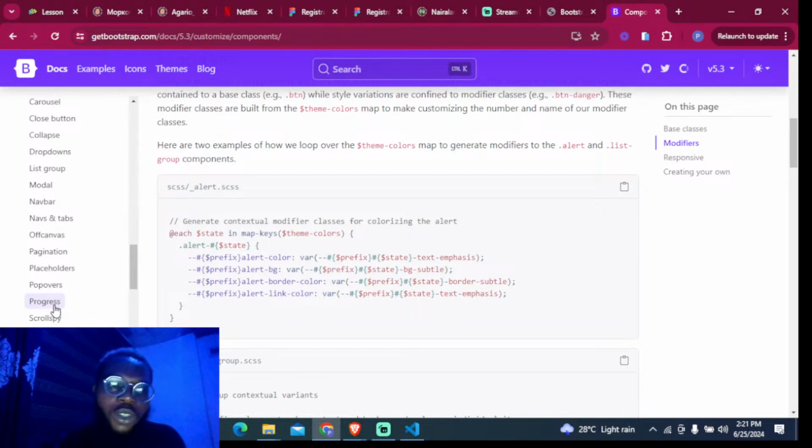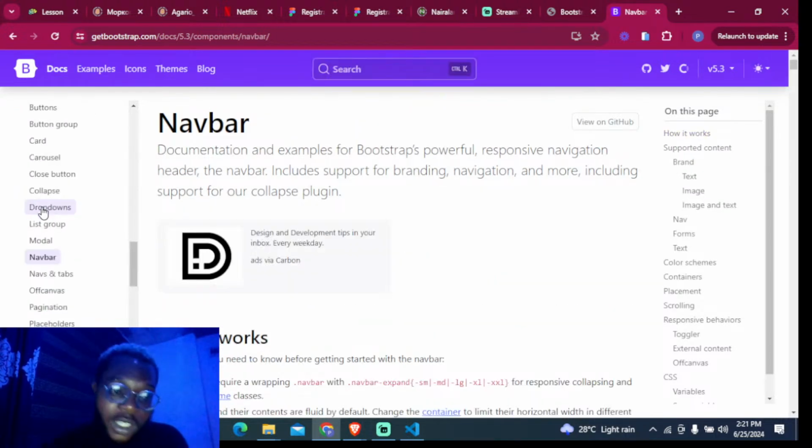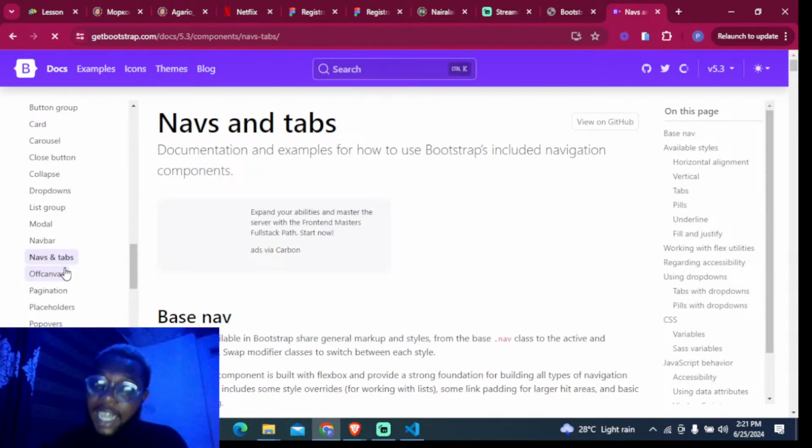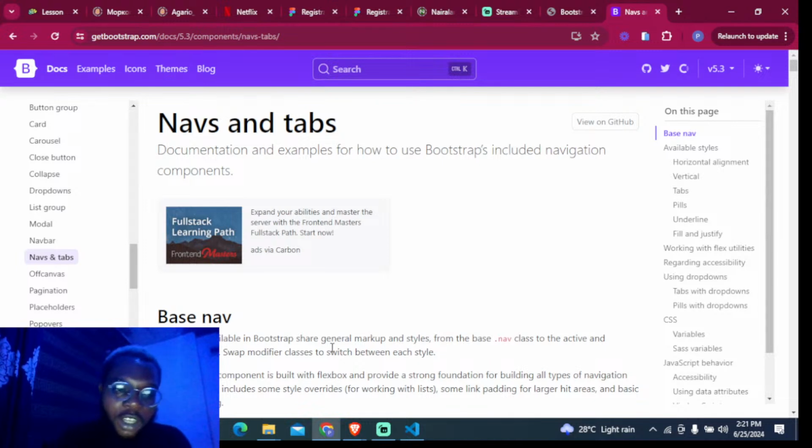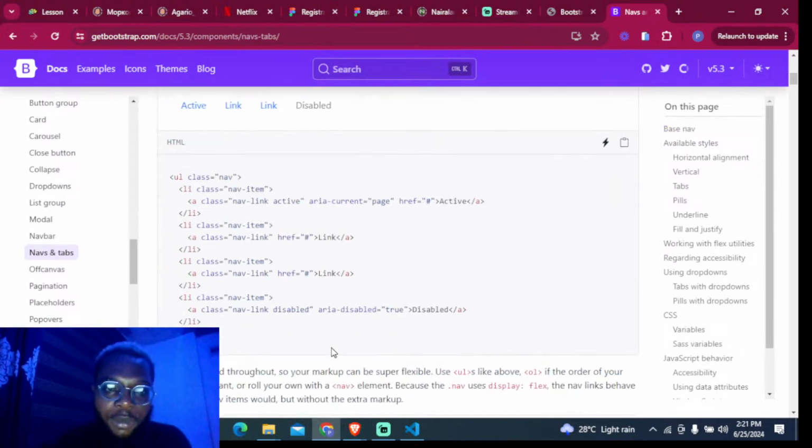But we won't be needing the others because we said we wanted to create a navbar. Alternatively, you could also use navs and tabs, because they are just different designs from the navbar, as you can see.